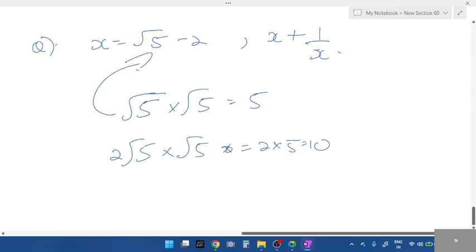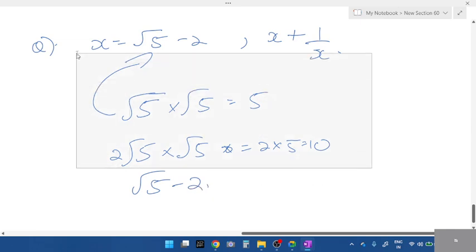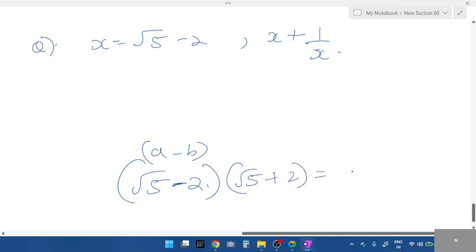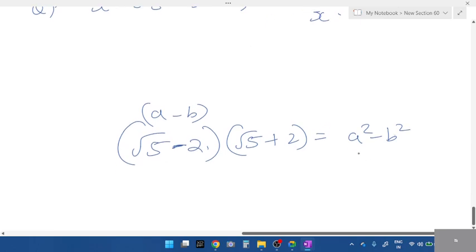But what if you have two values like this? Root 5 minus 2. Remember, in square root concept, we always give preference for a square minus b square. Okay, first preference is given for a square minus b square. Is this a plus b or a minus b? What can we consider this as? A minus b. I have to multiply with what? Square root of 5 plus 2. What's the formula you get? A square minus b square. So that is how much, students? If I apply a square minus b square, what should I write here? Root 5 the whole square minus 2 the whole square.